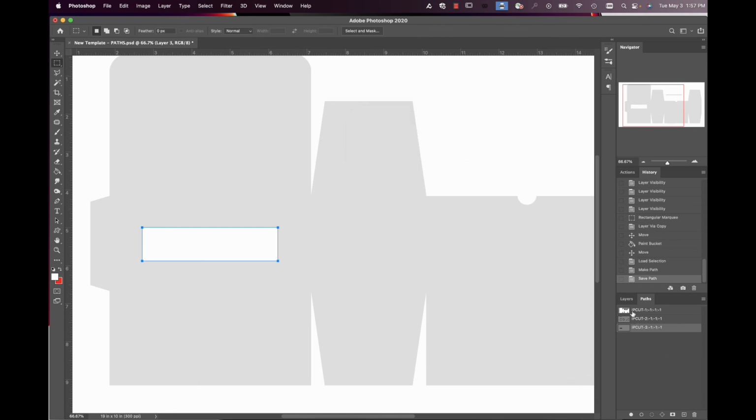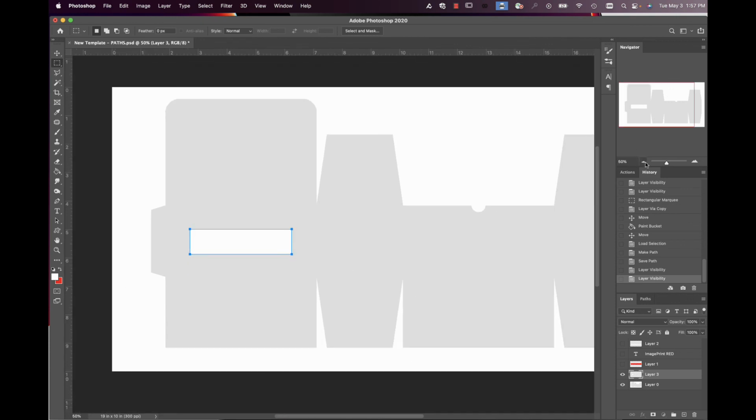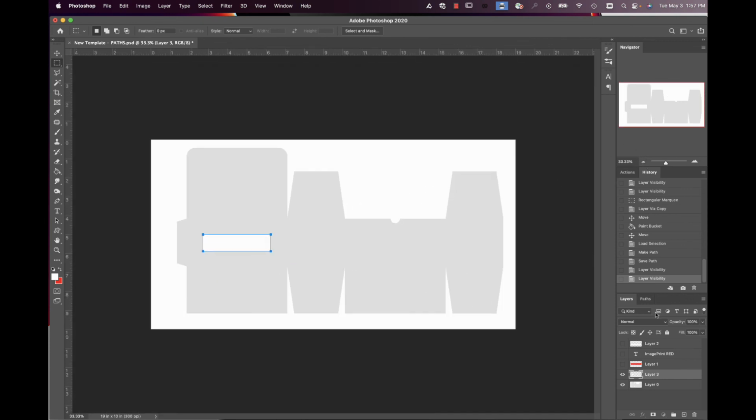Okay, now I can actually go back. I can delete this piece that I just made. Or if I want to, I can leave it, and that way I know that there's a hole there. So it's really up to you if you want to delete that or not. But I always have that path for reference. But if I turn this path off, now I've got this box with a hole in it. So it's that easy to add a window, and it could be whatever shape you want.